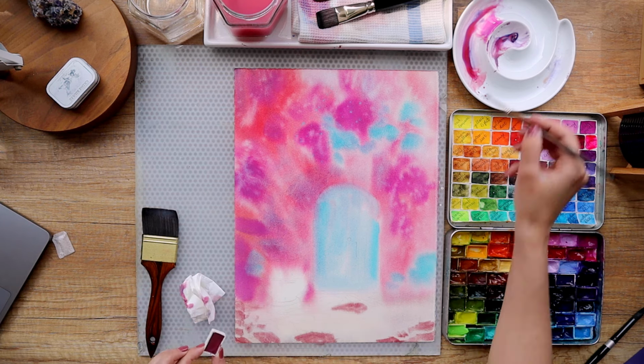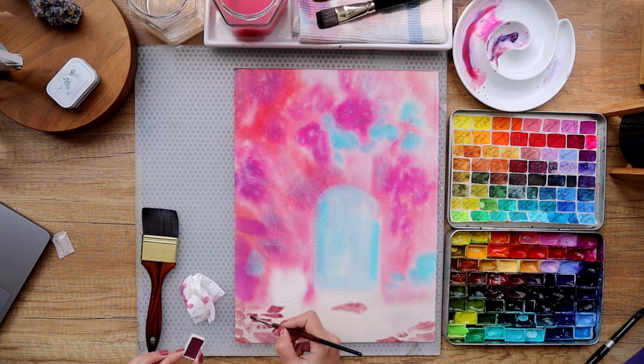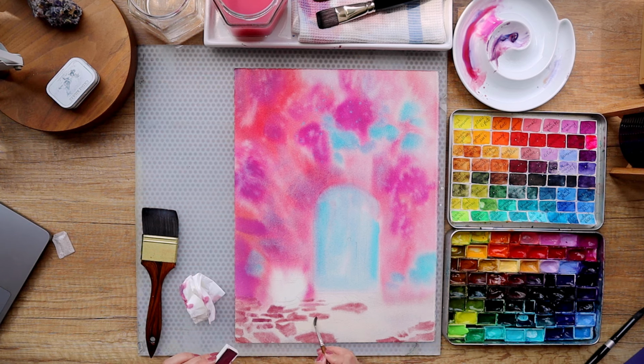Sometimes I reach for some pink or purple to make the stones more interesting. I strongly suggest that you outline the shapes while sketching, as it can be tricky to make them look realistic despite their uneven shape.